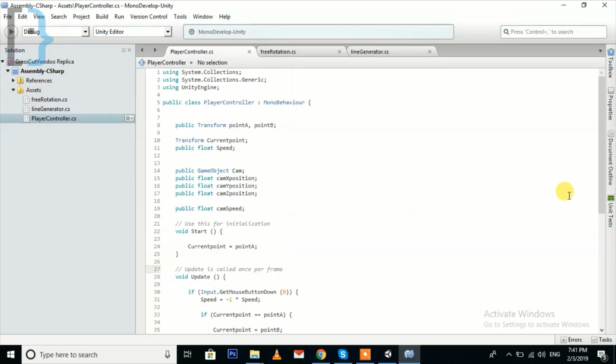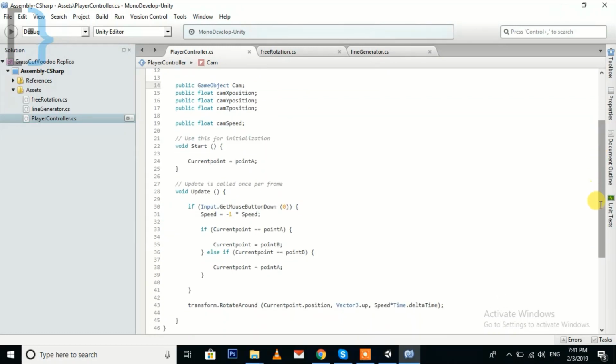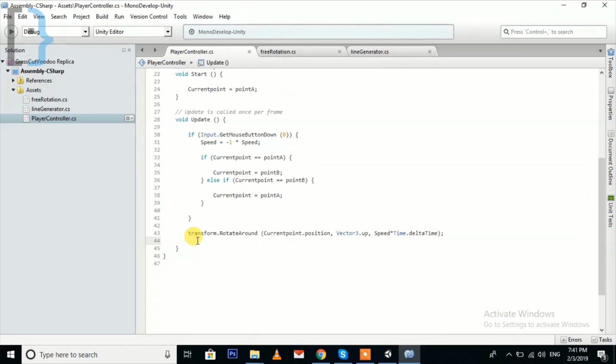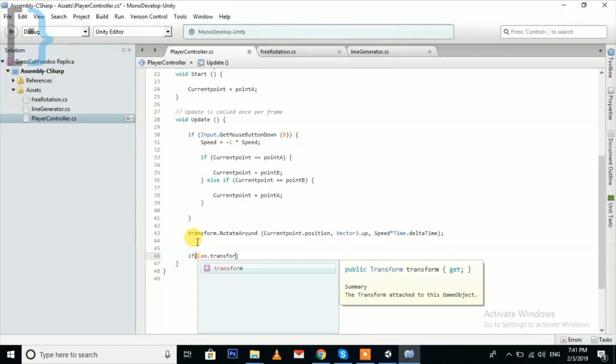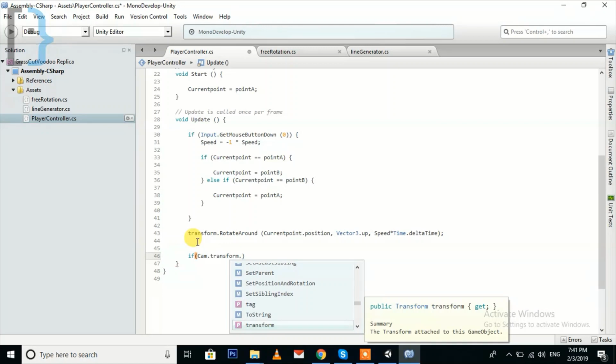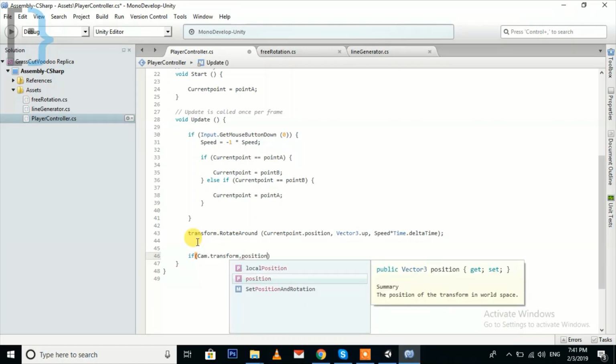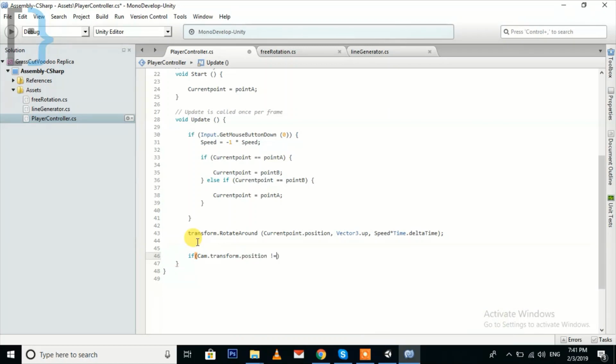So here we go, and in update method, if cam dot transform dot position is not equal to current point, then we need to move our camera.